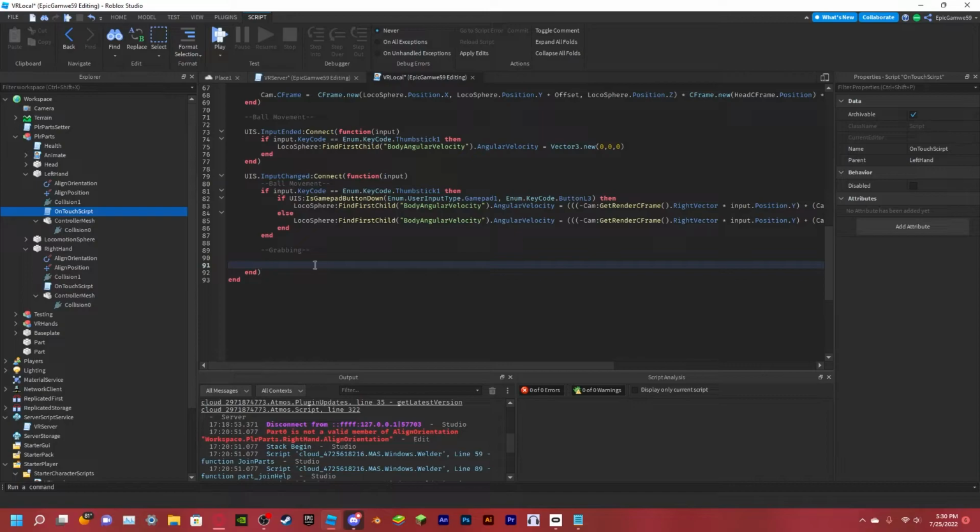Instead of input began and input ended, we can use input changed, because changed just gives more control to developers, letting them change at what point the button registers.